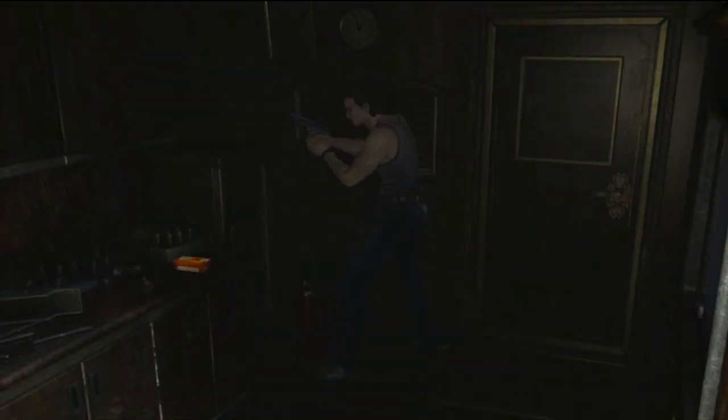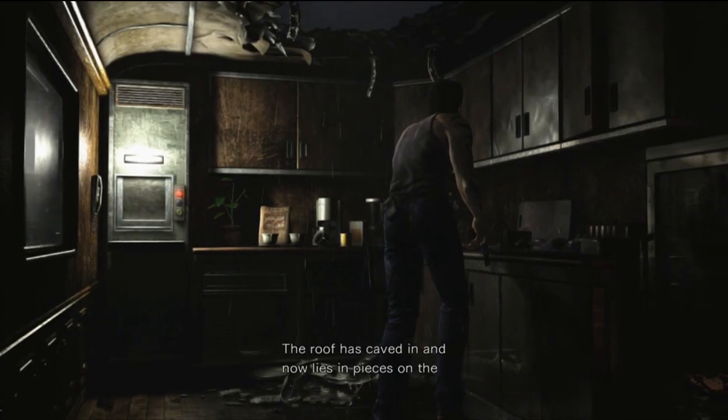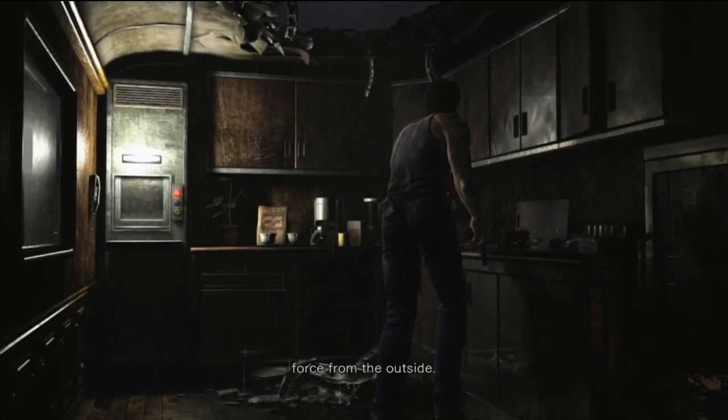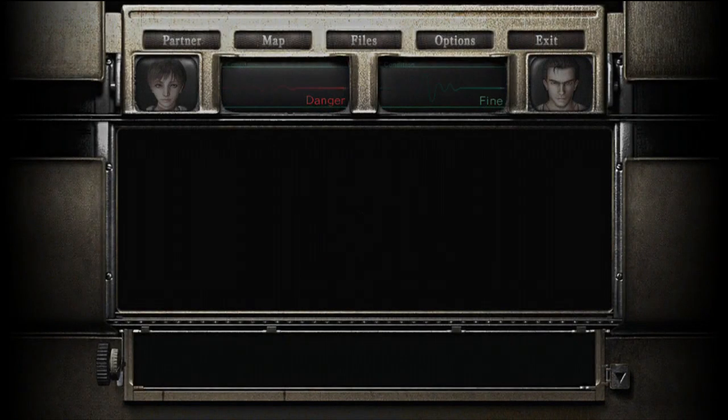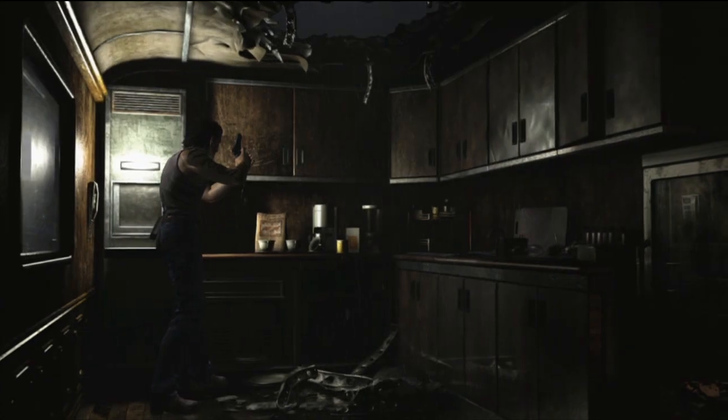Right, we'll need that key. Also claim it. Claim all the goodies in here. Some bullets. Yes. And we have a herb which is of use.